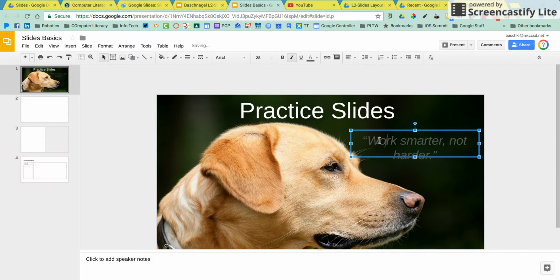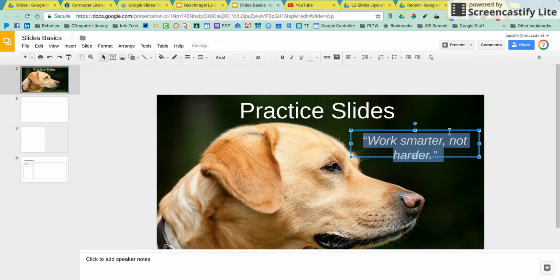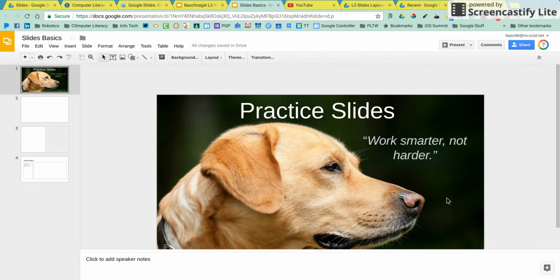And again, same thing. I need to make the font readable. So I'm going to choose a different text color. And then you can see now that background makes it more usable. Generally speaking, though, you don't want to have such a dark, overpowering image on your slide as your background unless that's what the focus of the information on your slide really, truly is. So there you go. That is how you change background on your slide.